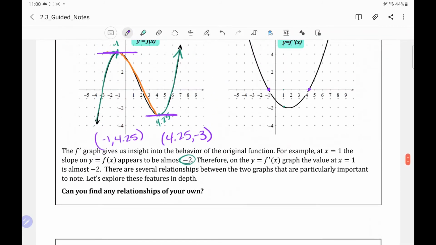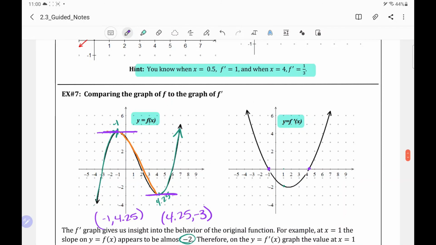Let's go back. So right here, we have this minimum at about 1.5-ish. What's happening on this original graph at about 1.5-ish? For the sake of looking at the graph more cleanly, I'm going to erase all of my drawing. What happens here? I feel like this one is a little bit harder to see, but remember we talked about this is concave down and this is concave up. The question is, where does it really change from being concave up or down?